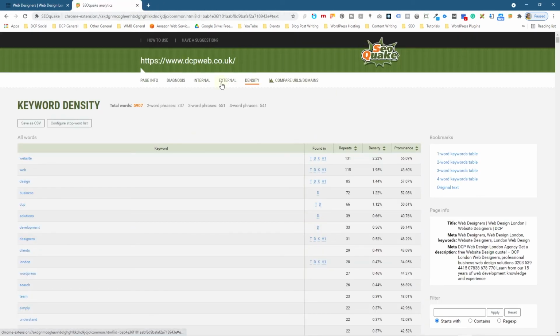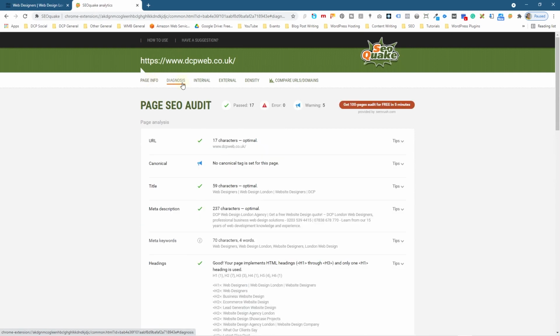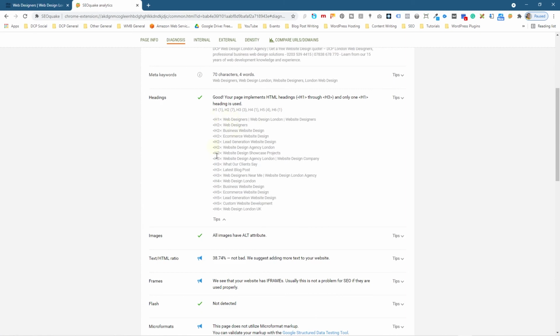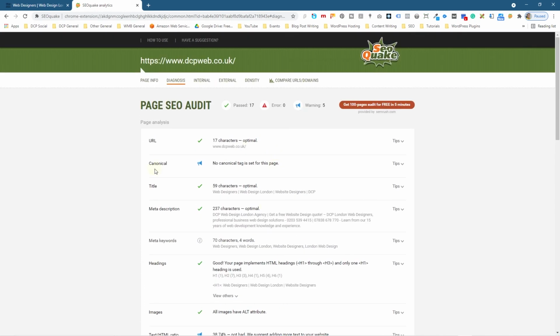That's how I use the SEO Quake plugin on my particular website, or when I'm working on client projects. If I want to go in and examine their website and just do a quick overview and get a quick understanding of what they've done, especially I look at the diagnosis. That's probably what I look at first. I look at the header tags. Do they even make sense? And then I look at if there's missing alt tags, and I look at their page titles and so forth. But you can use this same strategy for your own business, just like I use it for my business.